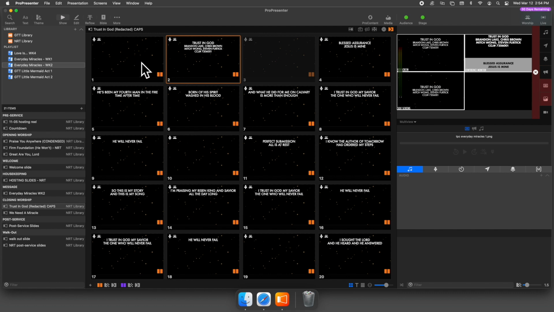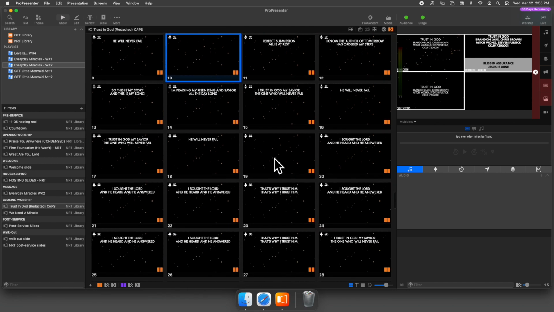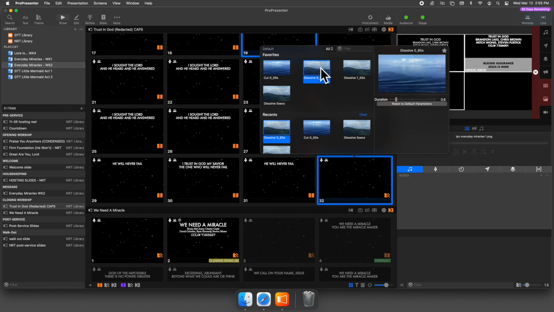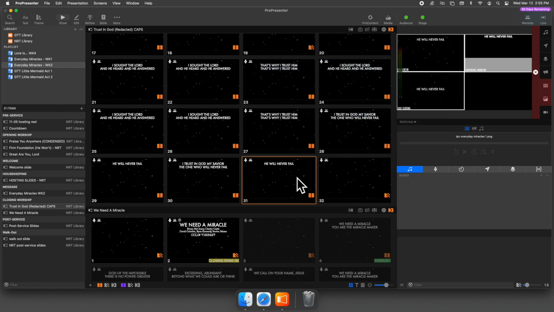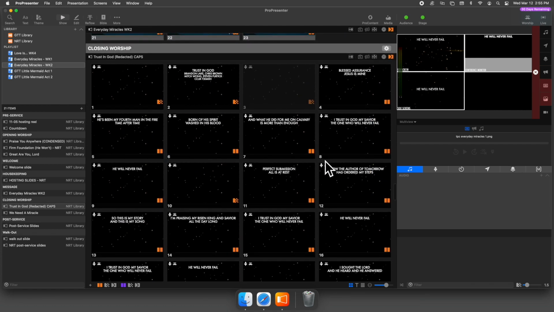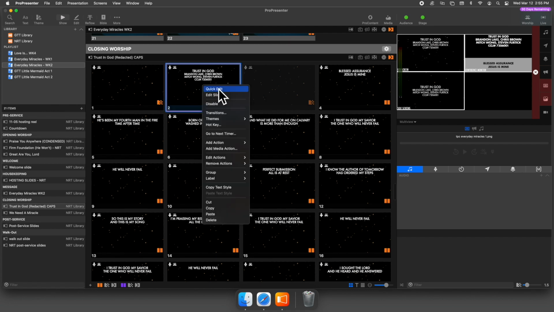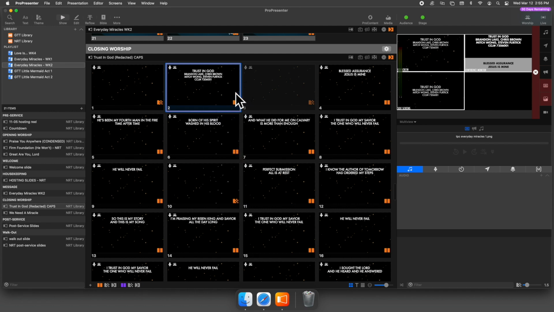After that, what I like to do is take all the blank screens, just command and click them, and then I'll change those transitions to make them fade or dissolve. It won't show you in the previews really. Oh, it does. Okay. All right, and the last thing I'll do with the song is I'll go to the title slide and right click it, and then I'm gonna edit it.